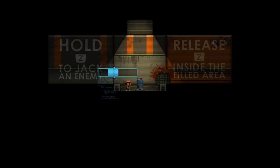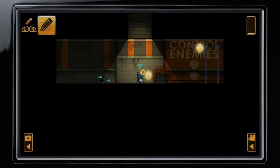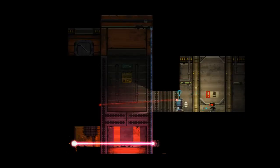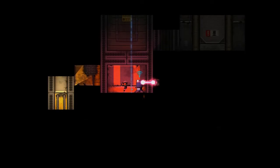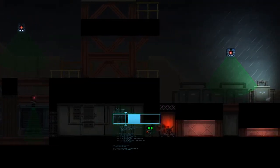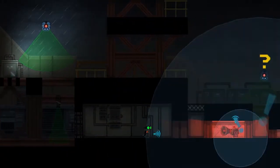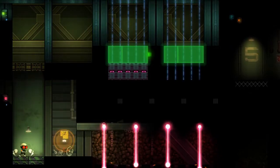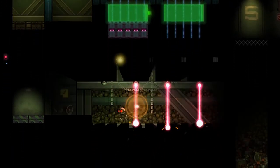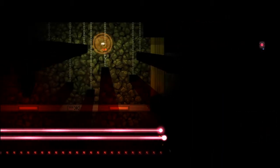When you get the Jack Boy and you jack an enemy, the gamepad player will actually take control of the robot that you've taken over. Not only is it a lot of fun to go through the test chambers with these two independently controlled characters, but once you complete these tests and take it out into the exploratory world, you can then take over robots anywhere you go. When you get to the Adventure Light, the gamepad player can move this around in the same way as the Inflator-Mate, so using the touchscreen they can move this light around and guide the player through really dark areas.